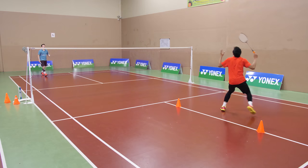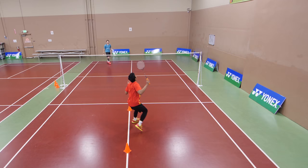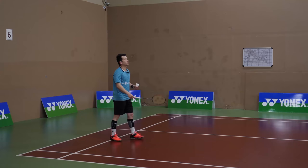And you can start to increase the speed. You try to speed it up a little bit. All right, Fabrian will try to get everything as soon as possible. All right, apply punch clear. All right, very good.